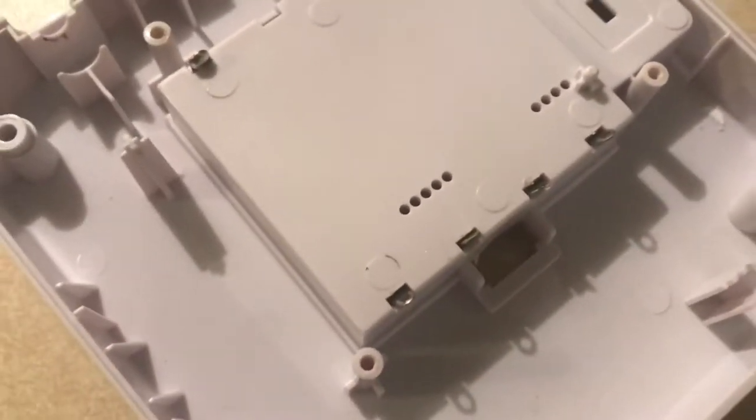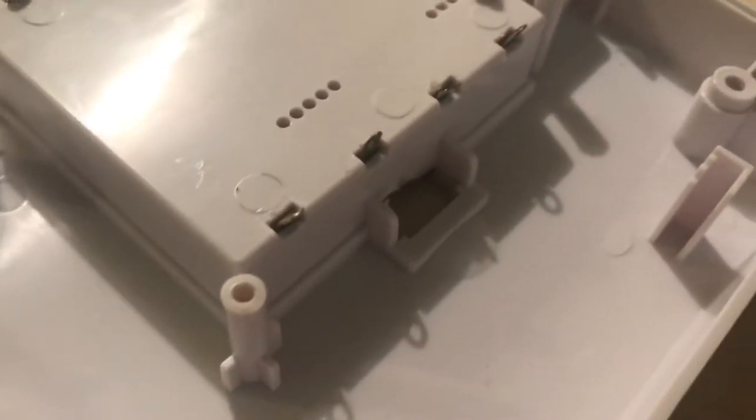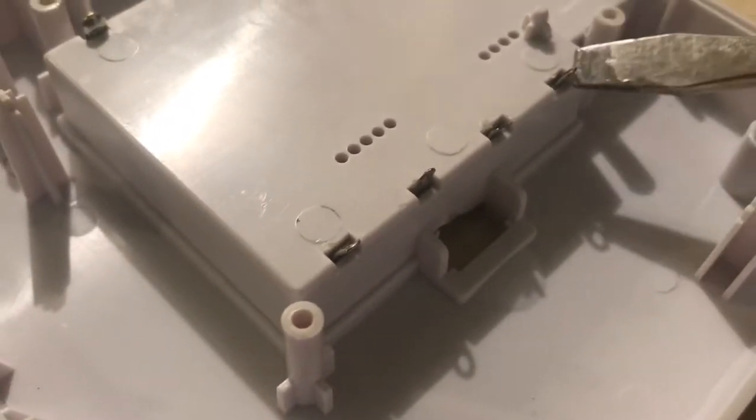One of the other things I'm going to do is take the battery compartment contact plates out for the batteries. It's pretty micro scrapping, but there's not a lot in this thing so I want to try to get as much out of it as I can. The back's got these little tabs — you can use a flat head or even your finger, you can push those dudes back.